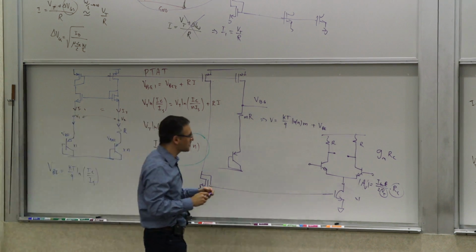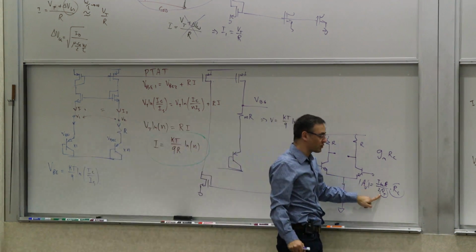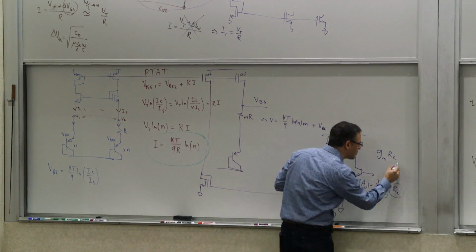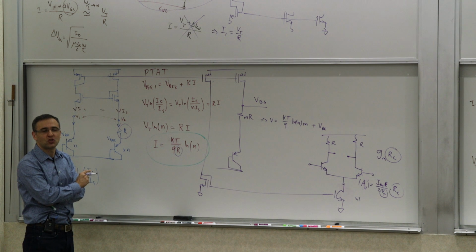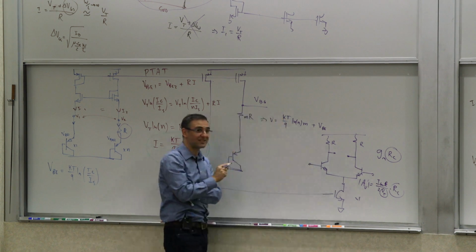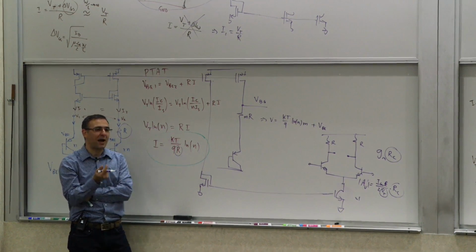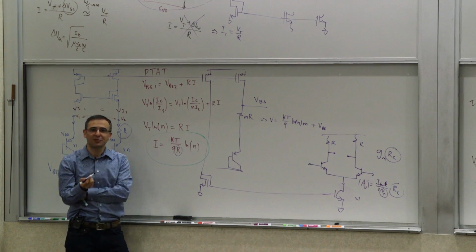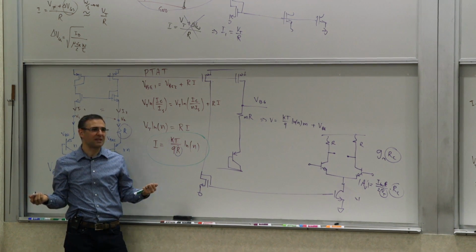But now it works. So now this current is proportional to the temperature, and GM is inversely proportional to temperature, so they cancel each other out. Also, my gain is really dictated by the ratio of this resistor to this resistor, which is that resistor. So now we've defined a gain that's defined as the ratio of these two resistors. So you ideally want these two resistors to be of the same kind or different kinds if you want to get low temperature dependence. Same kind, because now you have two resistors whose ratios determine the temperature dependence, the gain, and if they have the same temperature dependence, the temperature dependence to first order cancels. Does that make sense?